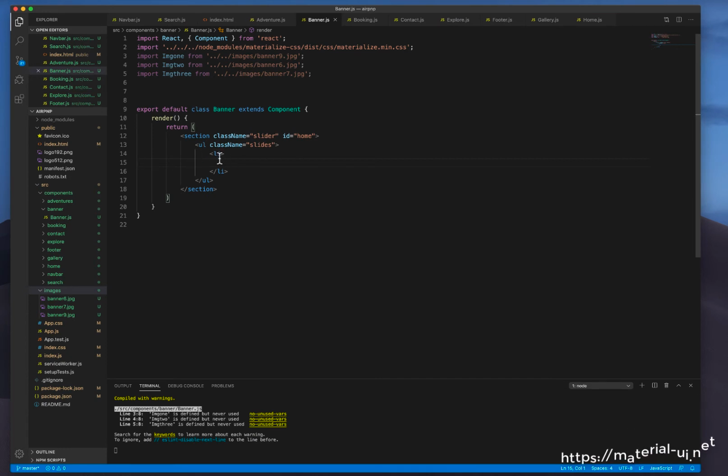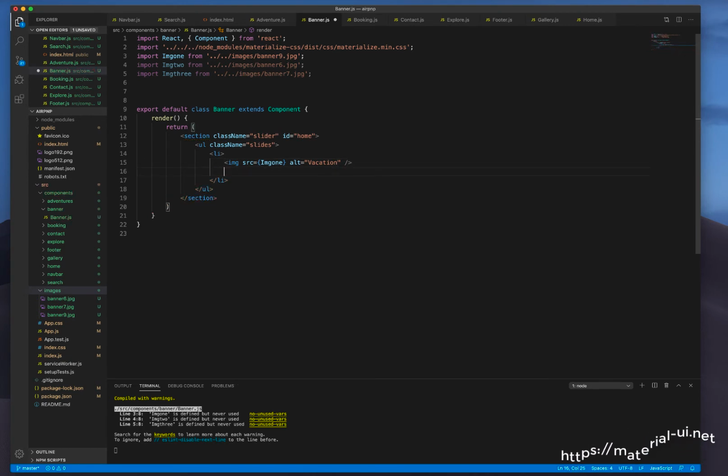So let's create the first image slider. Here we need to call img1, and then you can add the alt text for this picture, like vacation or whatever name you want.